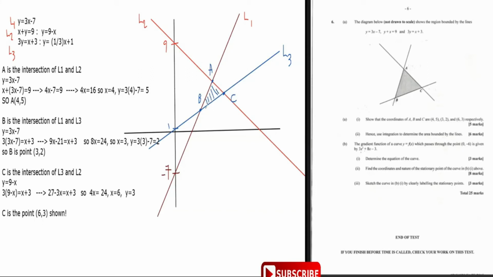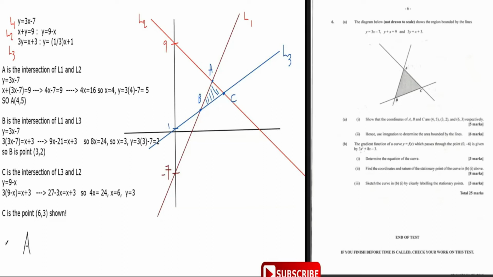Remember, to find the area, it's going to be the integral of this line from this point to this point, plus the area of this line from this point to this point, minus the area below this line. Ah, I see it. So we're going to integrate from this point to this point of this line. Let me write it down here. We're going to call it area A.